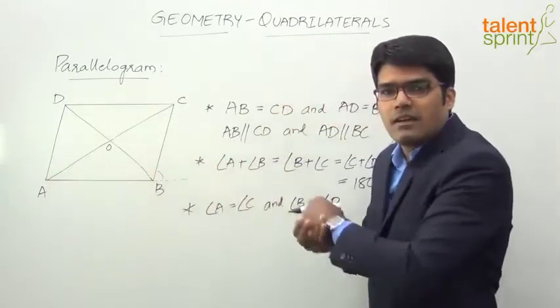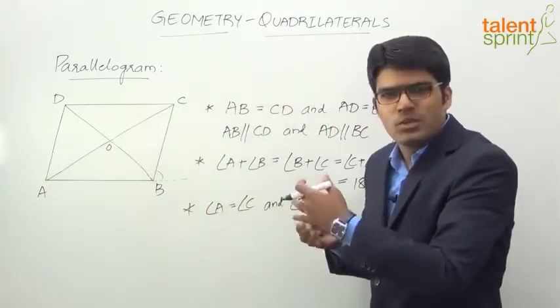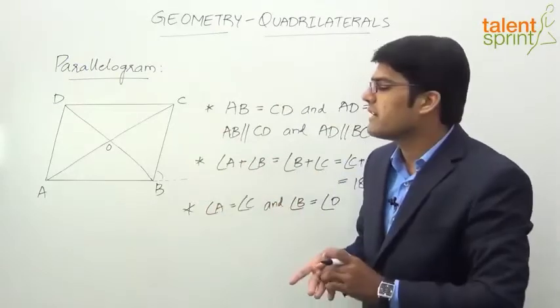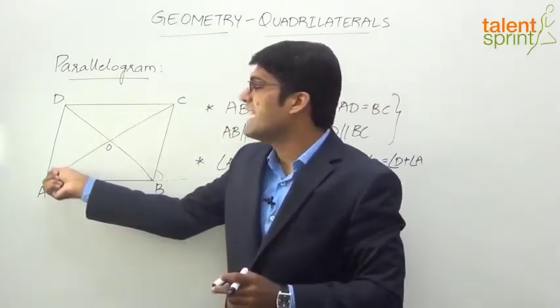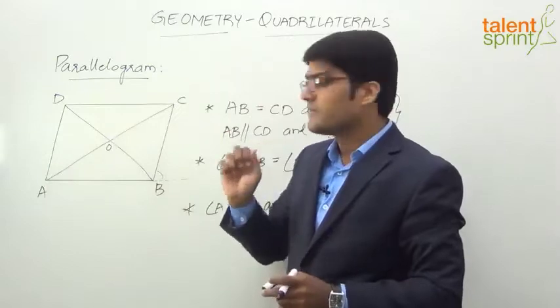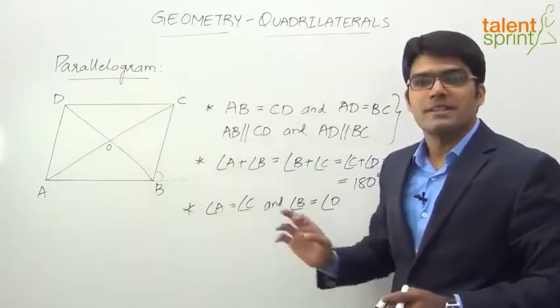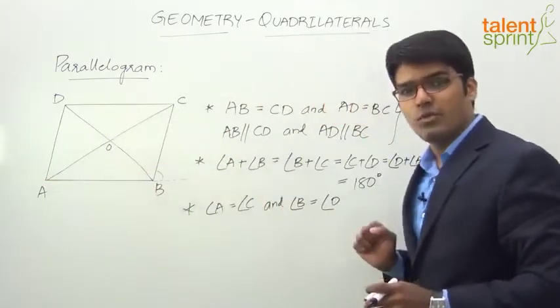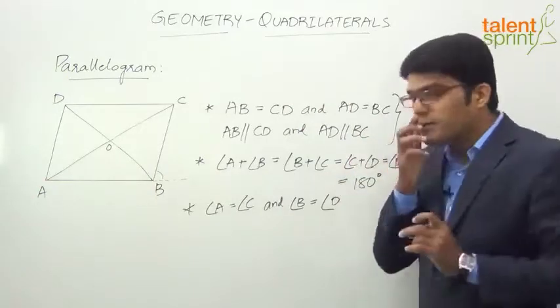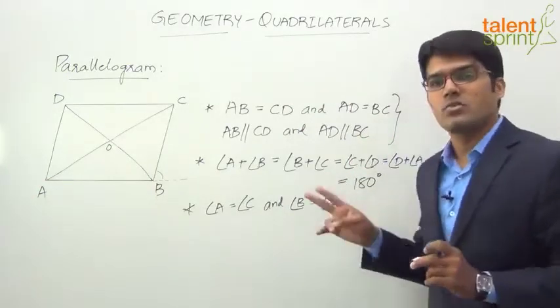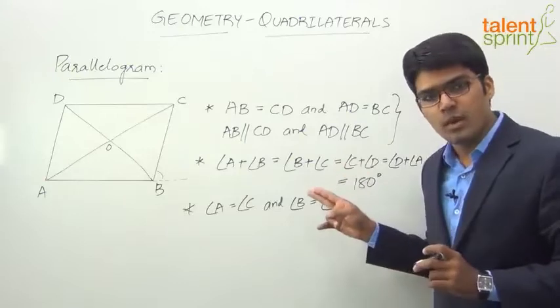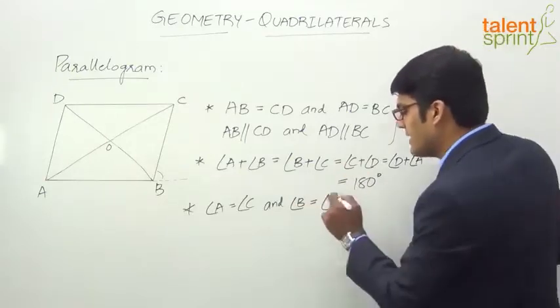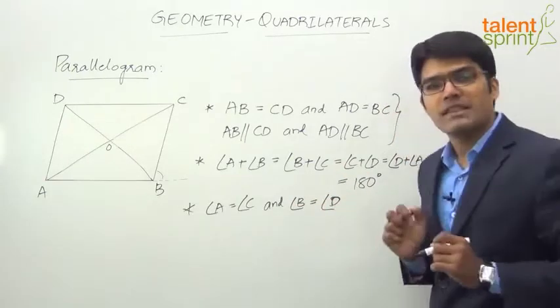If this is, let's say, 120, or this is not 120. When you look at it, it looks like an acute angle. But whatever be the value, let's say if this is 80 degrees, this also would be 80 degrees. And if this is 80, this would be 100, because the adjacent angles should add up to 180 degrees. So these are important properties with respect to the angles. Adjacent angles will add up to 180, opposite angles are equal. Angle B is equal to angle D.